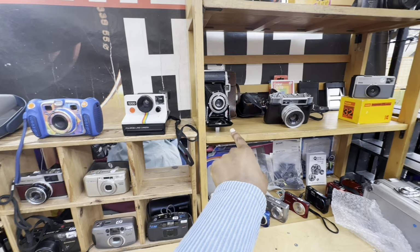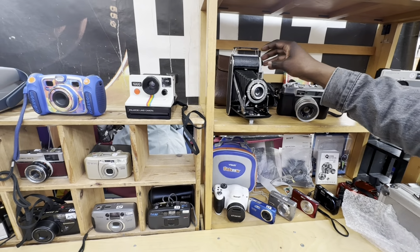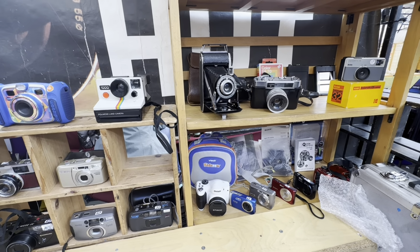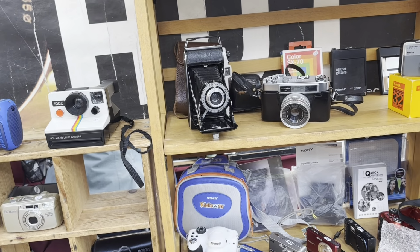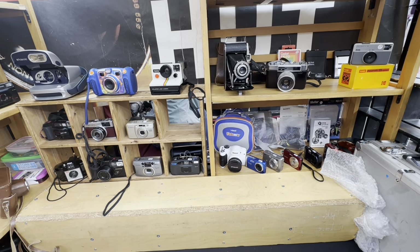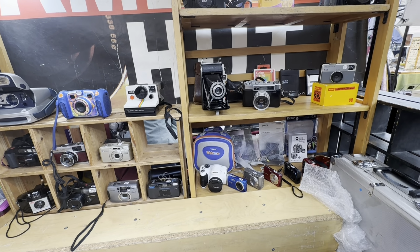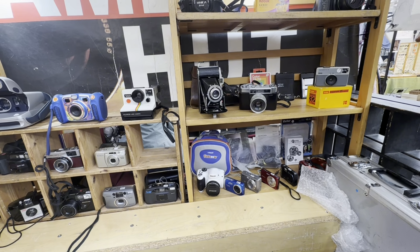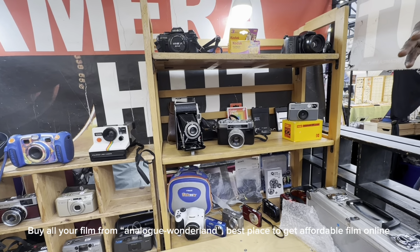That's it. This camera's not cheap. I mean, this camera's 67. Really? Yeah, but the resolution is much higher on a medium format camera. So if you enlarge the pictures to poster size, it won't blur and decrease. It's still retaining sharpness. So yeah, you should buy the appropriate film for the camera. It's very easy because there's loads of 35mm film out there. So most places you probably only find 35mm, but online, like Analog Wonderland, you'll find 35 and 120 film.